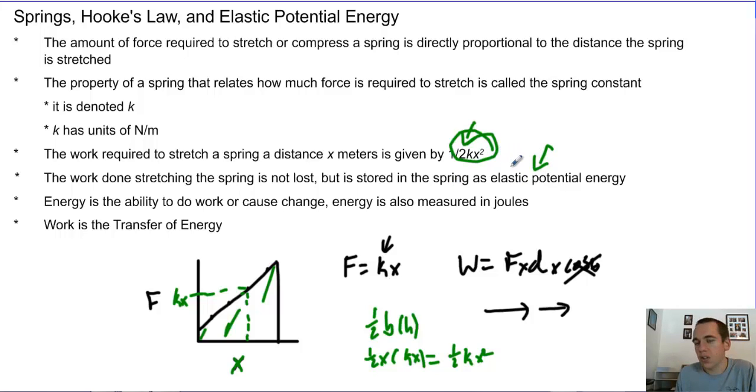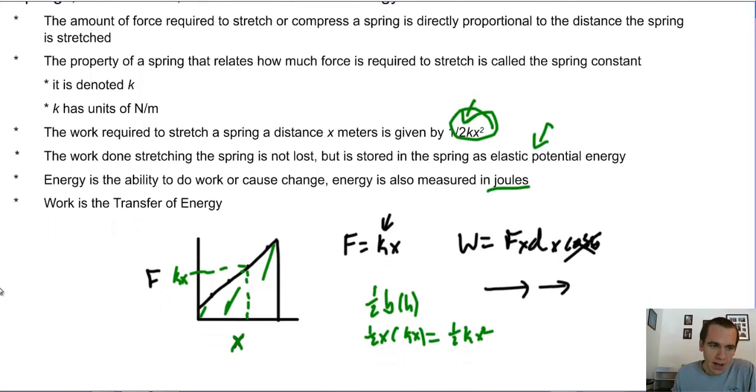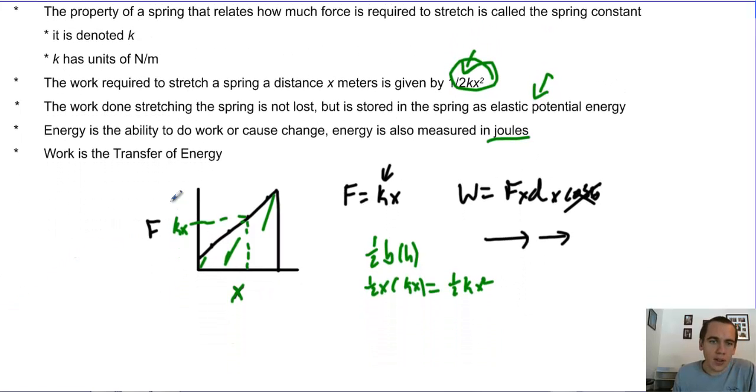So the work done to stretch the spring is identically the energy stored in the spring. So they're both 1/2 kx squared. They have the same unit. Both energy and work are measured in joules. And we can figure out how much work this spring can now do on something, because if we know how much work we've done to stretch it, that's how much work that spring can do on another object, because it's storing all that energy. Okay?